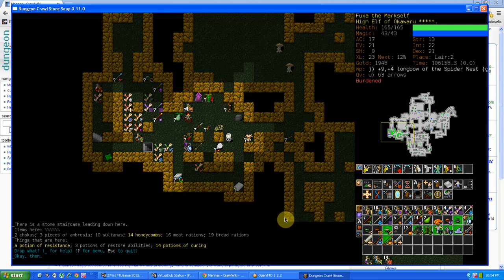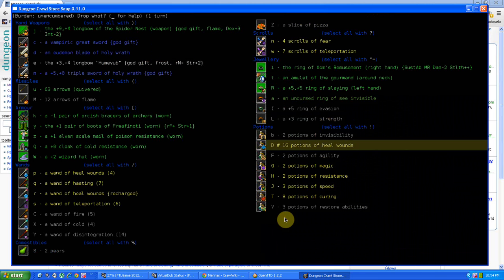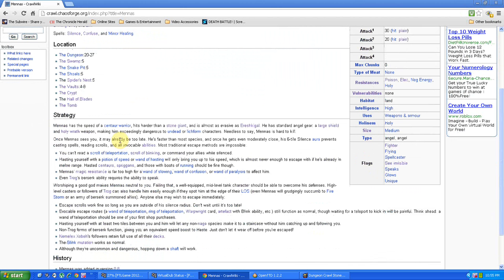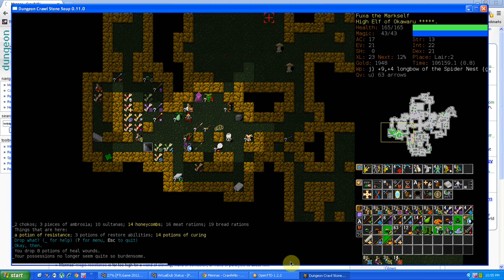Let's drop a bunch of heal wounds potions. And I'll keep the rest. Well, anyways, so let's actually go in here into the... how do I look for his weapon? I guess we'll go to weapons. And we'll look in there.